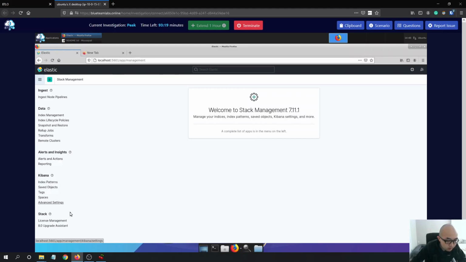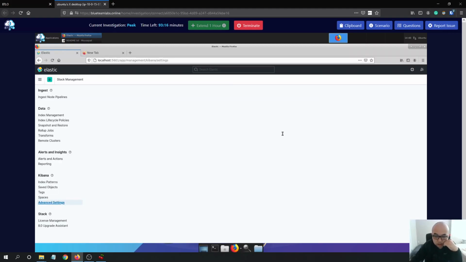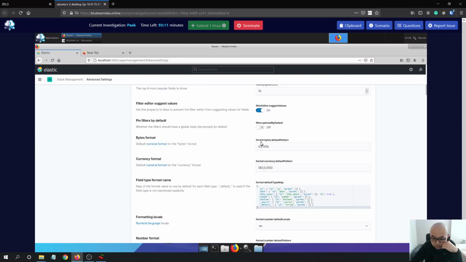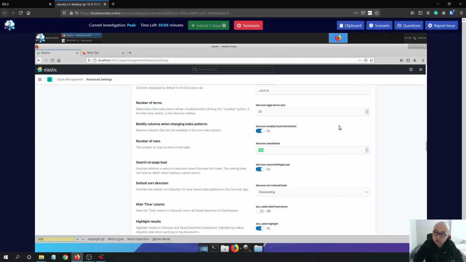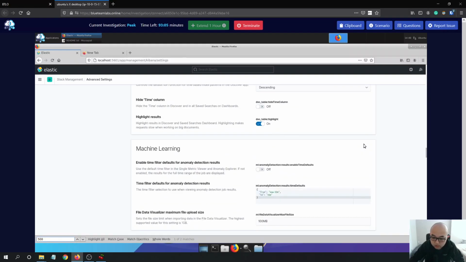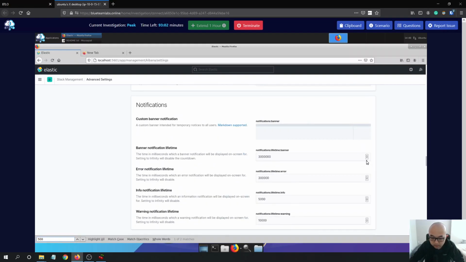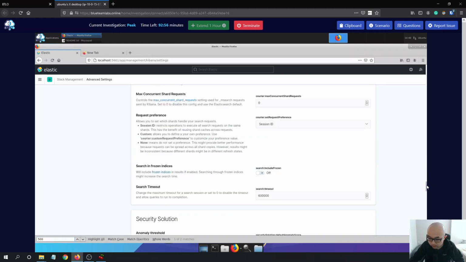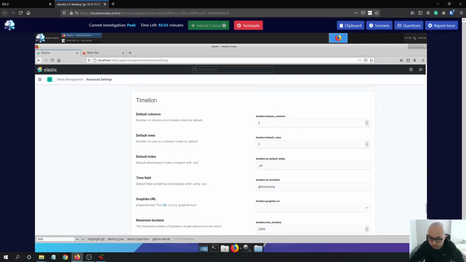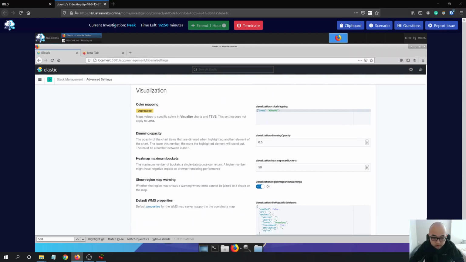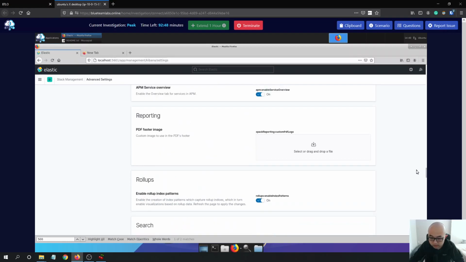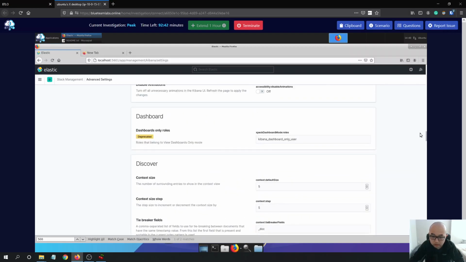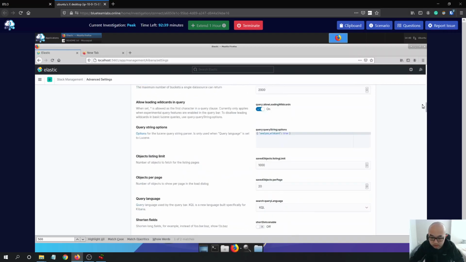You gotta have this advanced setting over here, because by default this ELK, Kibana, only gives you like 500 entries, but you really want to expand that, because 500 entries usually is not enough to see that audit results.